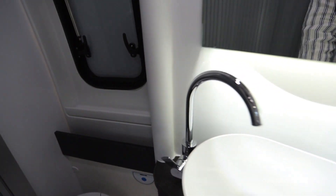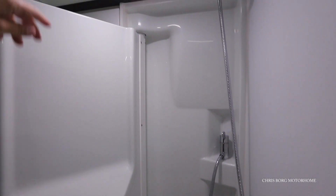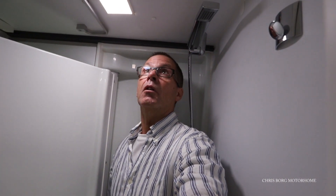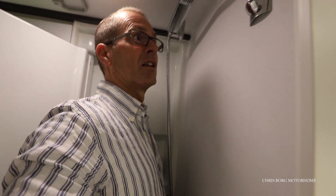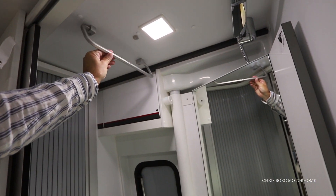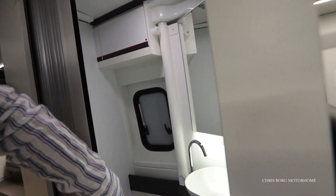Here is maybe a spot for your shampoo. And this is a really nice solution here with the swiveling door — I really like that, this Adria solution. I'm 178 centimeters and there's maybe five more centimeters to the ceiling — not so much, but it's okay for me. You can see it's rather tight in here, so it's not possible to stand in this direction in the shower — you need to stand the other way. But I think it's okay for such a small camper. And you have a rail here for your towels, with a magnet. And here's the tambour door.